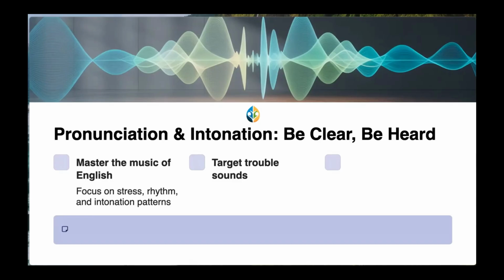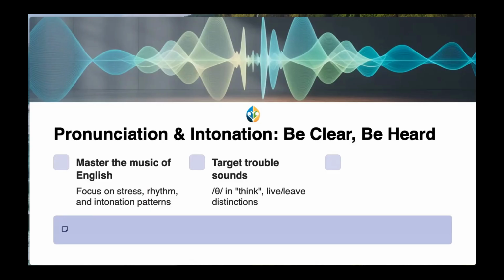You want to target trouble sounds, right? So trouble sounds are things that are easy for an English speaker because we've been doing it all of our lives, right? A native English speaker. But something like think, you might even hear it pronounced tink in some places, but it's think, right? And then live or leave. If you're not sure how to pronounce this, you might actually end up talking about someone leaving, which is actually when you actually mean living. So live and leave. There are distinctions here, right?